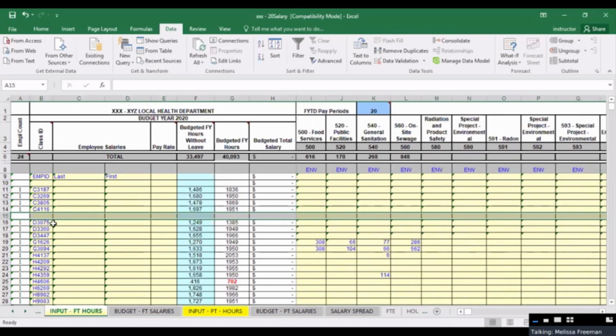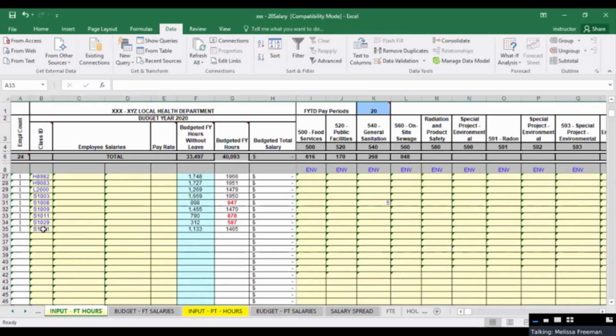And just because we cleared the content of that row, you cannot reuse that row for somebody that you need to add. So you would have to go to the bottom and add the new person. And as I've said before, only enter in yellow cells. Yes, some of these yellow cells on the salary template have formulas in there, but because they're yellow, you can enter in them and override the formula. It's just where the information is feeding from where we did the preload. So you would just enter in the next person on the next line.